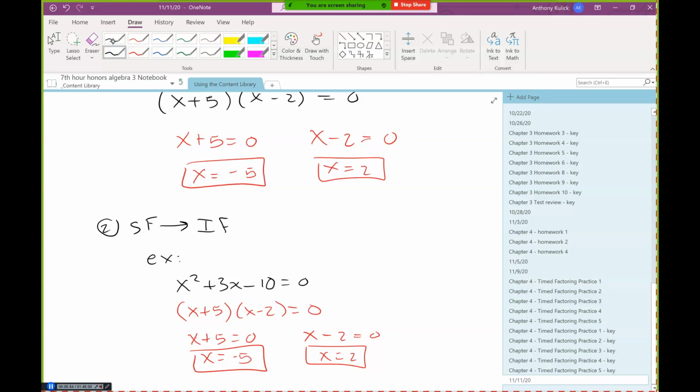Does this mean we can solve all standard form equations this way? No, why not? It's x is x squared. Wait, no, I don't know. But yeah, doesn't x squared have to be 1 or no? No, we can still factor things when the x squared isn't 1. We can't use that particular shortcut, but we can still factor things like that. Tommy? Well, if it doesn't equal 0, we can just make it equal 0 by like adding or subtracting things from both sides, right?